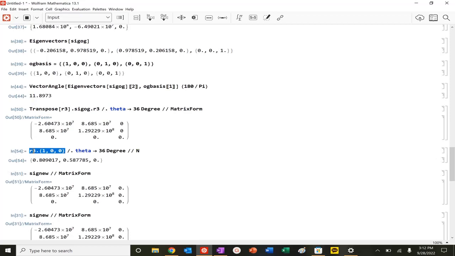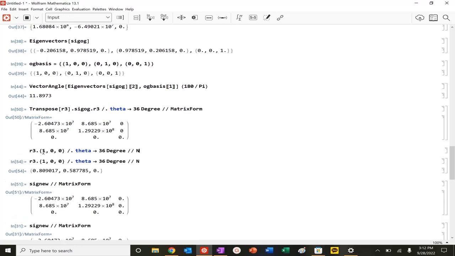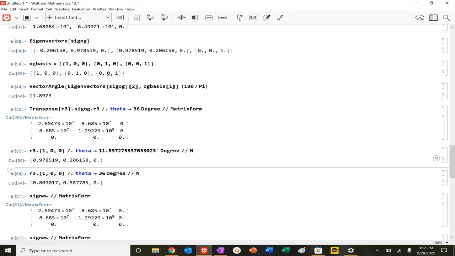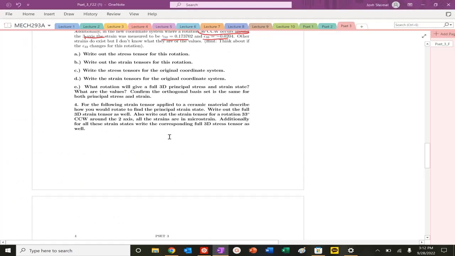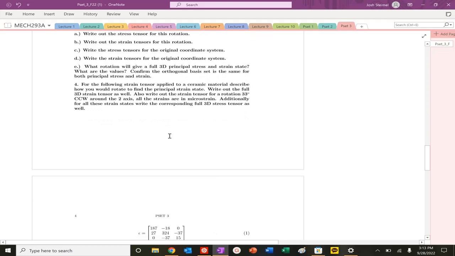So for example, if I did a rotation of my 100 to be this 11 degrees, I would find, look at it, boom, boom, you got it. If I did 010, you can have that as well. So you can try to sketch that out and see what those rotations are, but this is a nice way to kind of solve that problem. So now we can move on to the next problem, problem 4.